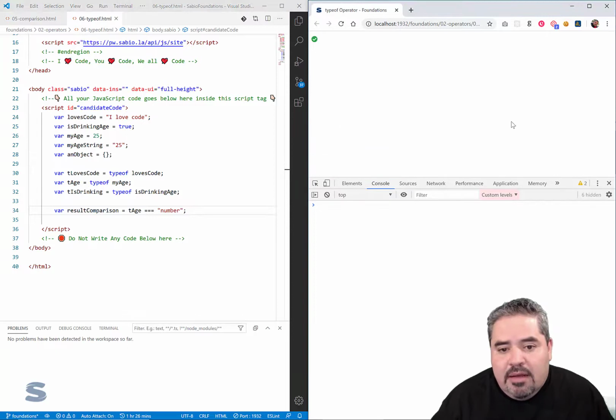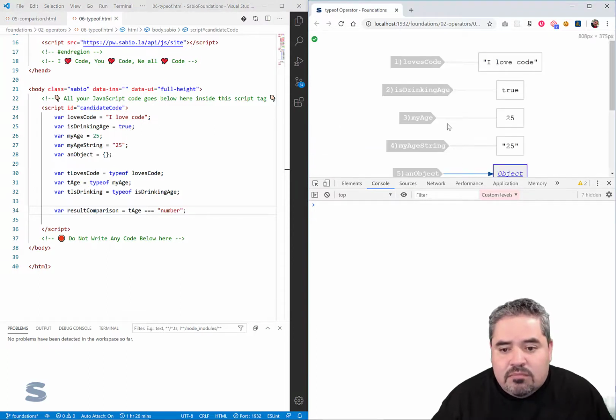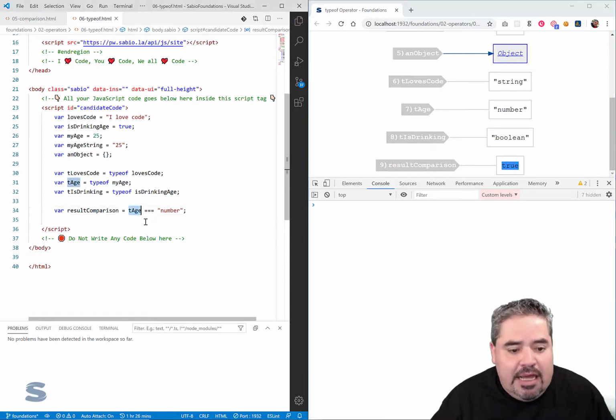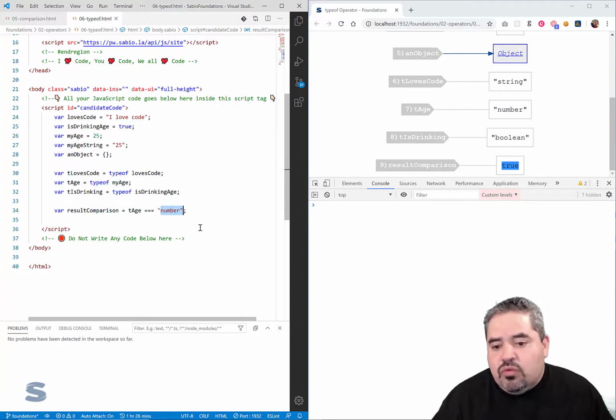And if we look down here, what's going to get spit out is that the result comparison is true. Yes, this expression yielded a string that is equal to number.